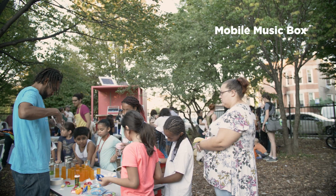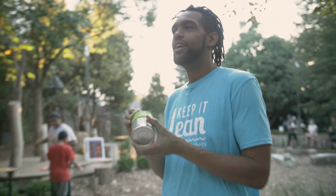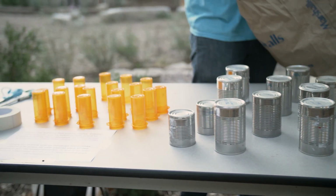Aquil, through the mobile music box, ends up creating musical instruments out of found objects. Setting up some bongos, some steel can bongos. These things often get thrown out, so I try to reuse as many materials as possible.